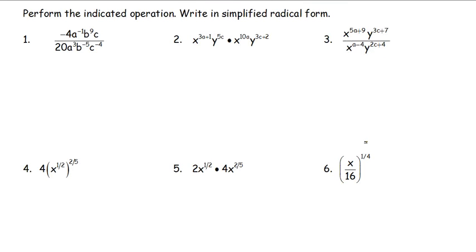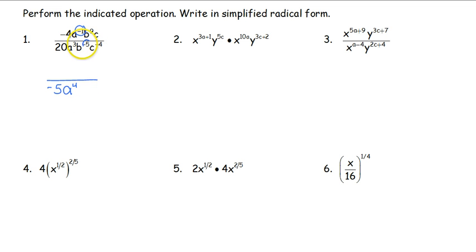Alright, so let's move on to simplifying. We want to perform the indicated operation. Our first problem here, we just want to simplify our piece, so we first look at the coefficients, a -4/20. That's going to give us a -5 on the bottom, and it doesn't matter if the negative is on the top or bottom. You can put the negative on the top, or you can put the negative with the 5. We look at our a's. We've got an a to the negative first on the bottom. A negative exponent means that we're going to do the reciprocal. We're going to move it to the bottom. We already have 3 down there. We're bringing 1 more, which means we now have 4 a's on the bottom.